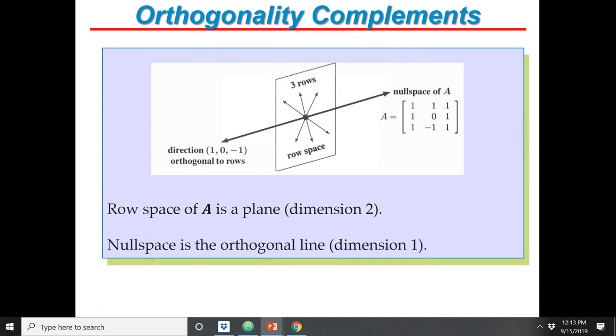So just a schematic of the null space of A and the row space of A. The row space of A here is two-dimensional, so that's a plane passing through the origin, and the null space is this line passing through the origin. So effectively, you can see here that this plane and this line are orthogonal complements of each other, and also you can see that the dimensionalities of 2 and 1 match to give you the dimensionality of the three-dimensional space.